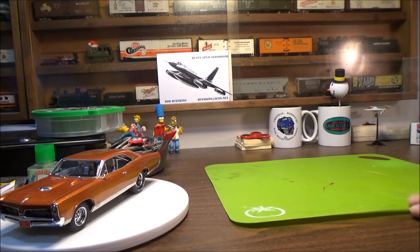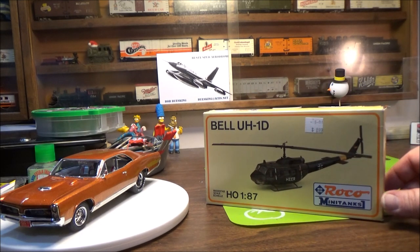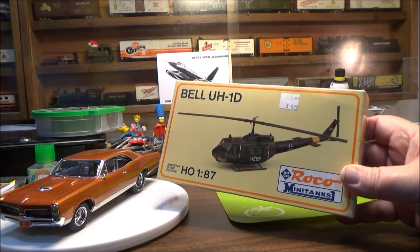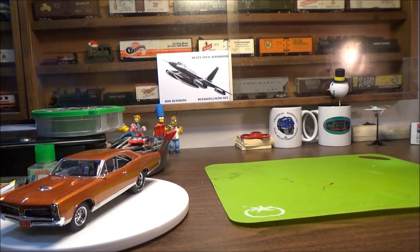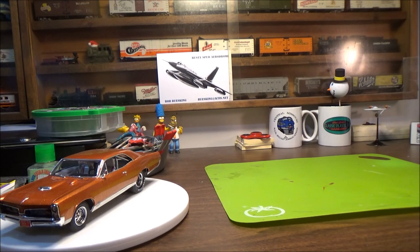I've done several cars since then and I'm kind of burned out on cars for a short period of time. We've got helicopter group builds coming up this month — I'll do special videos on those. This is one we're going to do, and this is another one. I also have a Cobra, Airwolf, and Blue Thunder. One will be done as part of the Armed Forces group build for the United States Marine Corps, and one's a straight-up police helicopter — LAPD markings. Anyway, that's not what we're doing next. We're going sci-fi for our next build.